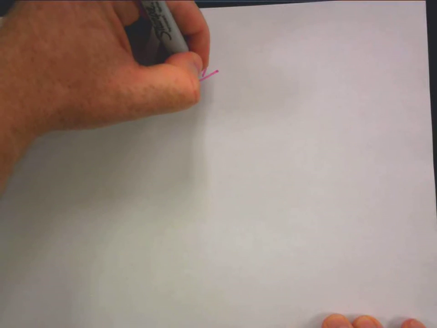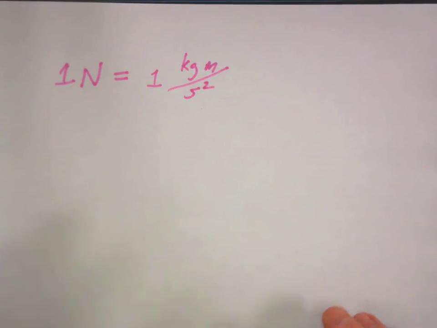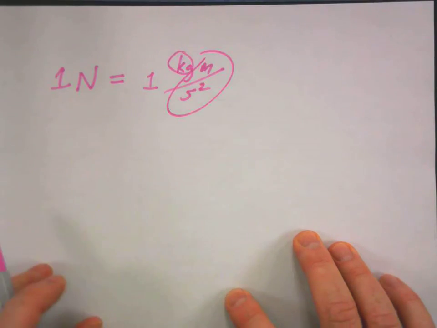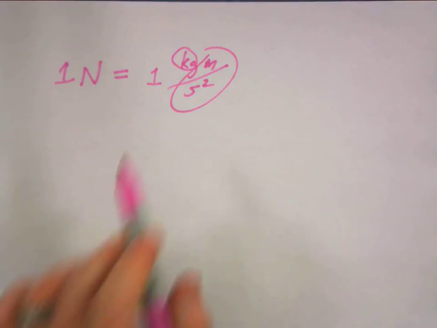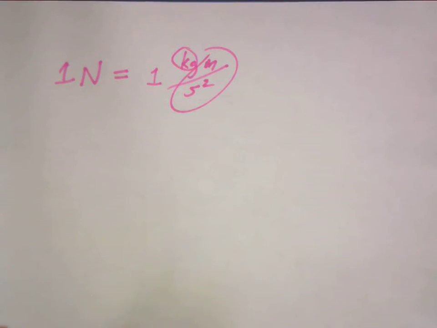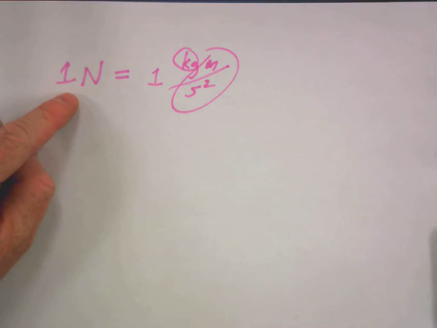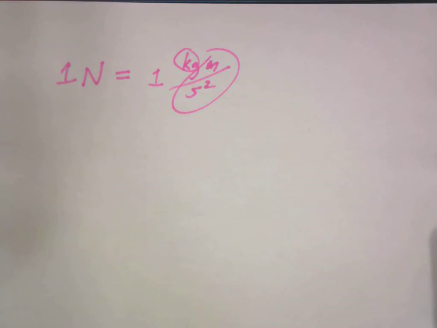1 newton is 1 kilogram meter per second squared. And so it just comes from your mass times your acceleration. That's really what it is. And we combine those, we call them newtons. Newtons is the measure of force. 1 newton is about the weight of a typical apple. It's roughly a quarter pound. So for your own reference, how large is a newton? It's not very large. Go to the supermarket, typical apple, about a quarter pound.